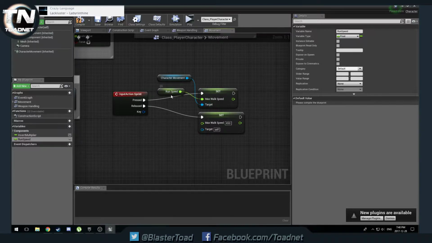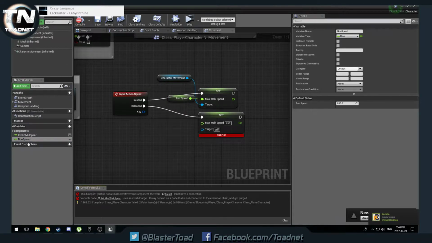Okay. When we've made this a variable after setting this here, and we click on variable, we compile first, of course, then our run speed will be set to whatever we had in there. Whereas if we promote to variable while it's 0, that'll be 0, and then we have to go back and set all those. So, oh, this doesn't like this because it's not plugged in. There we go. And then we're going to do the same thing here.